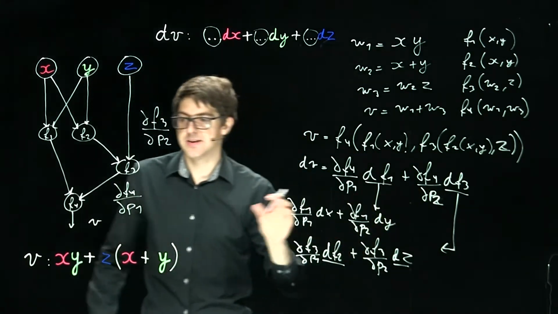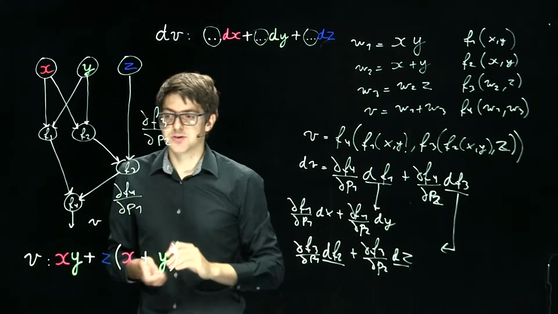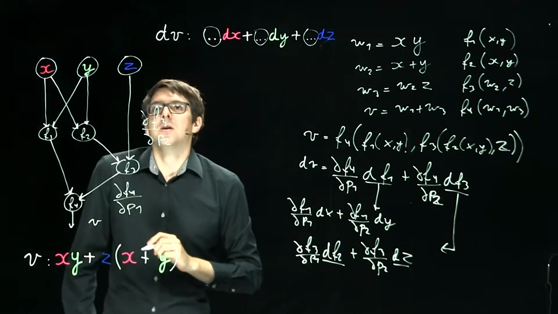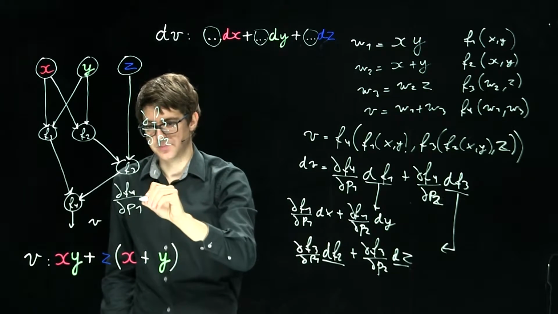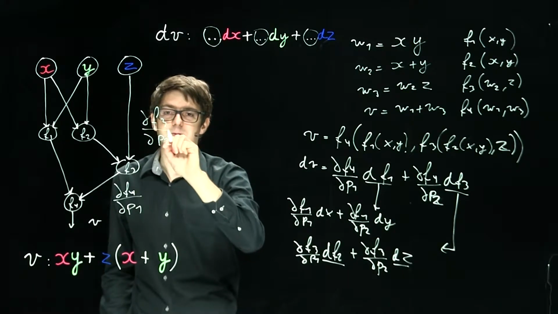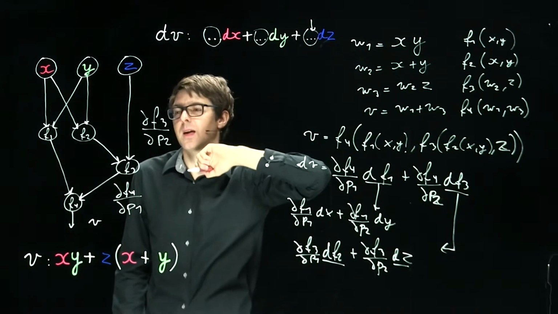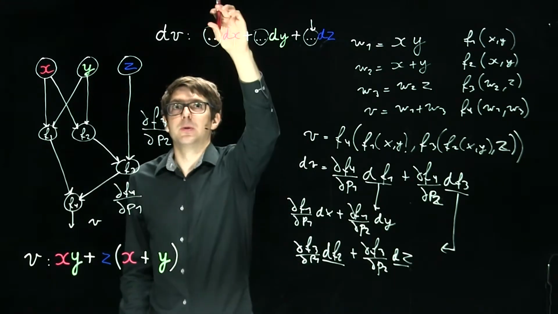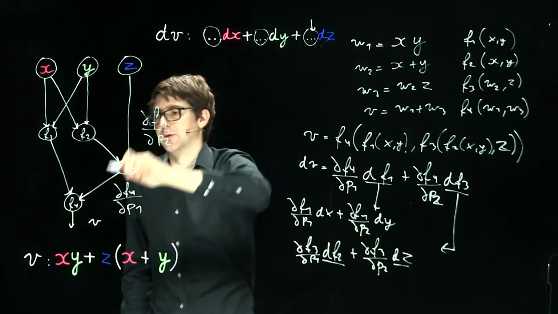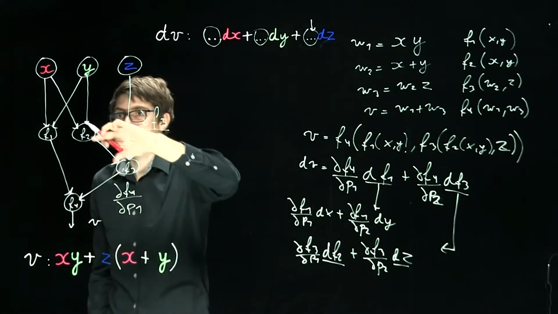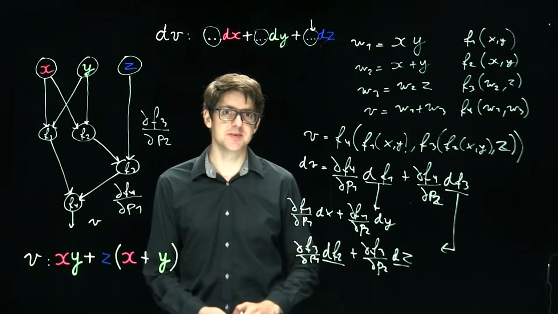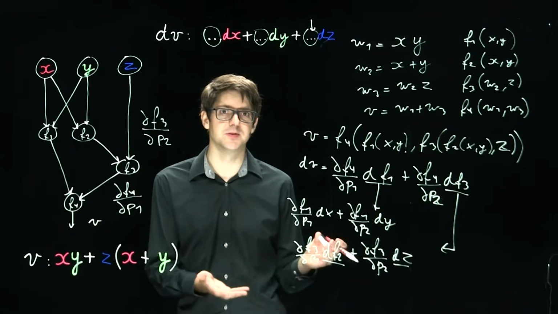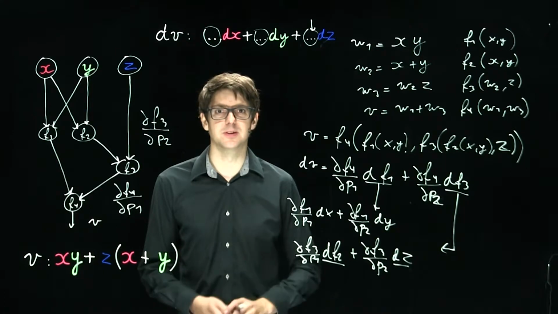So actually what we could do is just write all these partials at each edge and just bubble upwards from the output to the inputs, collecting all the factors that we encountered. So for dz, we will simply have the partial of f4 with respect to p2 times the partial of f3 with respect to p2. That will be here. For x, we can go two routes, so it's this plus this. So concretely, we will have a sum of products. First product, this edge times this edge. Second product, this. Okay, so this was the basic route using nothing but the chain rule that we learned in high school. And the next part is how to do this in a structured way with reverse mode of algorithmic differentiation.